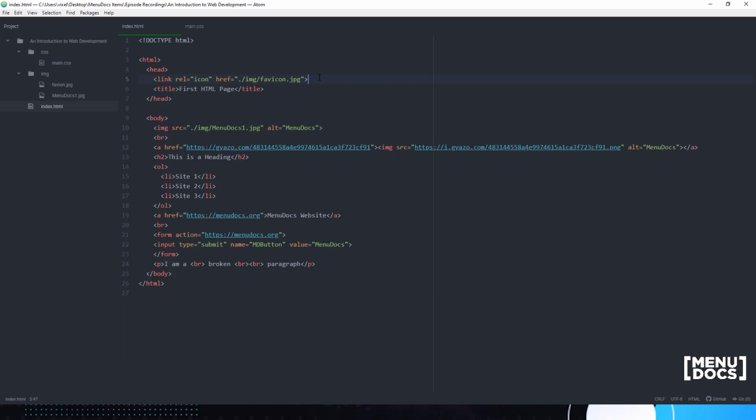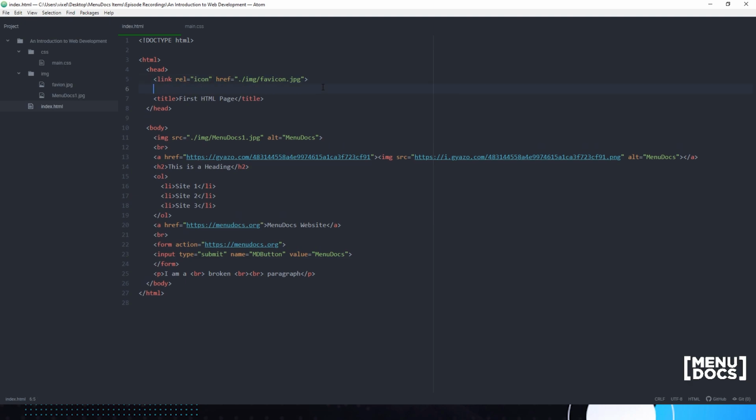Now, of course we need to tell our HTML document to use the CSS page. This is pretty easy. To do this, all we need is a link tag. Our rel is going to be stylesheet, and this fills in a lot of the stuff for us. But for our href, all we need is .css/main.css. And that is the really easy part. That's your introduction to CSS, because now you have CSS built into your page.